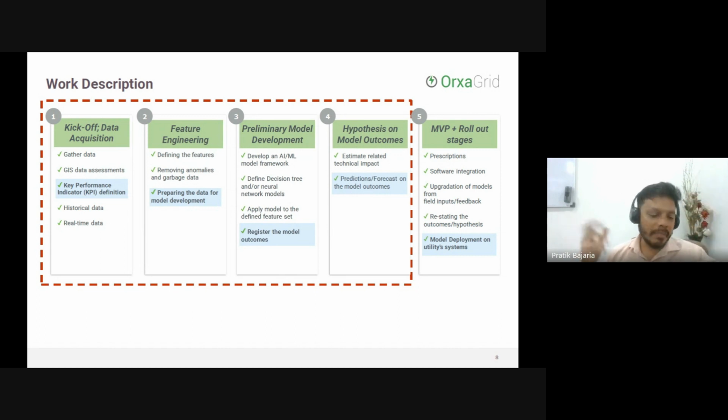For instance, it might happen that I give you a prediction on a joint failure in the cable fault, and there might be a possibility that along with the probability of failure of around 80%, you don't find a joint failure in reality. That happens to be feedback to the models in real time, and they retune themselves, and as a software development lifecycle, we try to convert them into versioning.